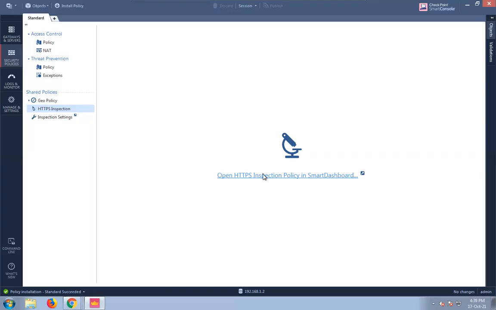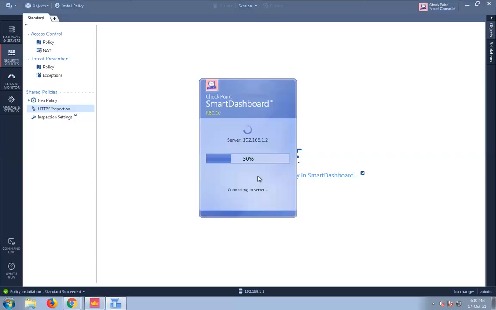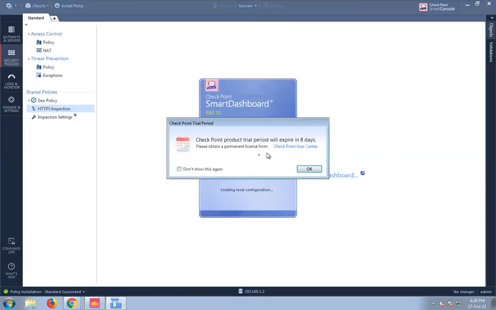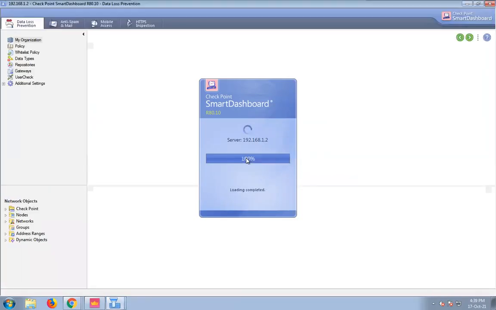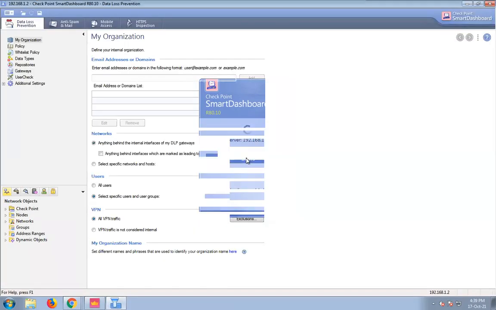You have a new interface for the security policy, network address translation, all these things. The old interface is what we have for HTTPS inspection. When you click on this, it's going to say that you have 8 days. I'm just going to click on don't show again. It just gives a warning that we have only 8 days left. So now it's going to open SmartDashboard, which is nothing but the older user interface, how Checkpoint used to look.